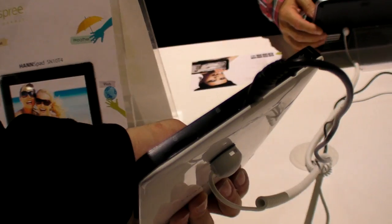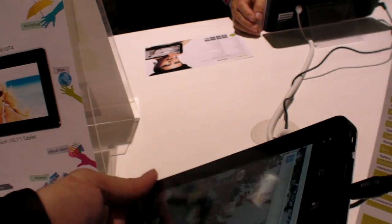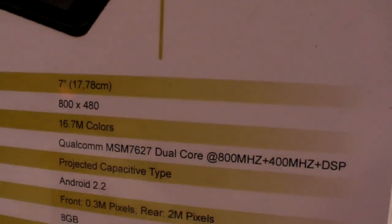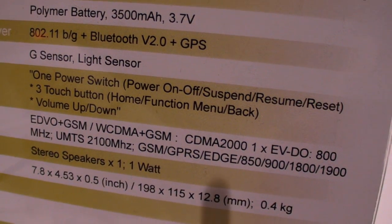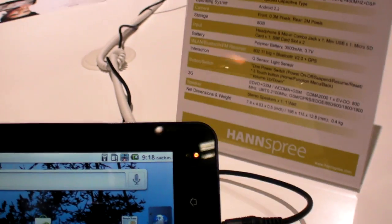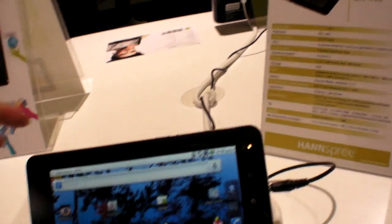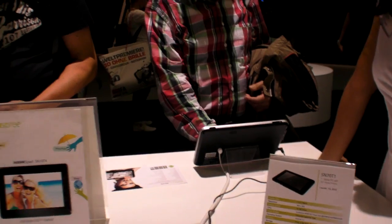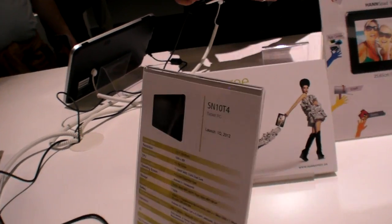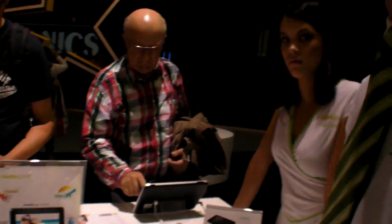So this one will have a SIM card? Yes. Dual SIM — this product can work with two SIM cards, which is cool. It also has HSDPA, which is 3G. The launch is planned for Q1 2012. It's not quite ready yet. This one might also be Q1 2012 — we're trying to make it by Christmas but it's very hard to achieve.